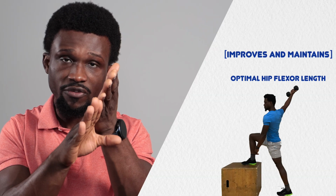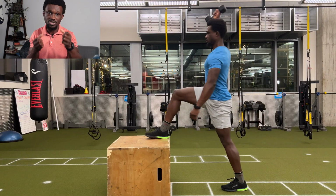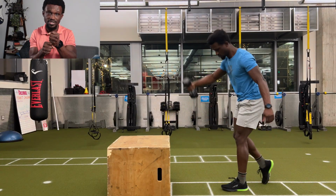The other reason why this exercise is exceptional is that it teases our ability to extend and improve our hip flexor extensibility. I think that was a lot there. What I'm saying is that it improves our ability to lengthen our hip flexors, especially for those of us who have tight hip flexors. Now, if we're able to lengthen our hip flexors optimally with this exercise, it also makes it easy for us to improve our core control, which is something that a lot of us with posture-related problems can tend to have as well.